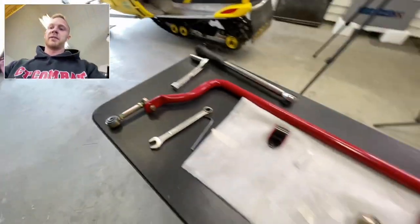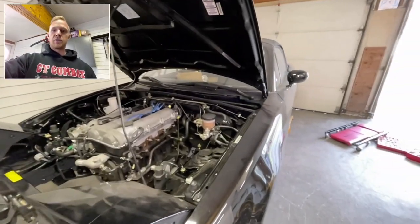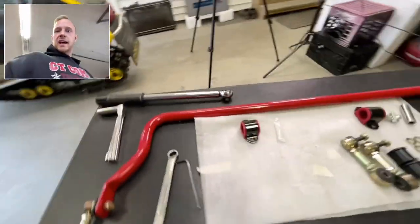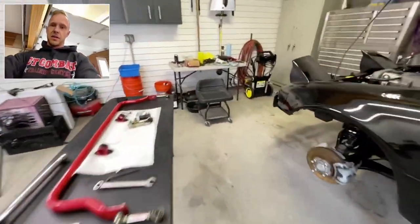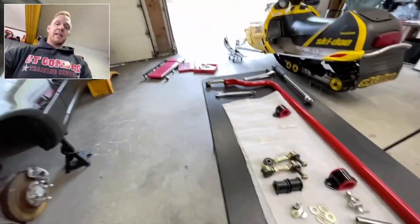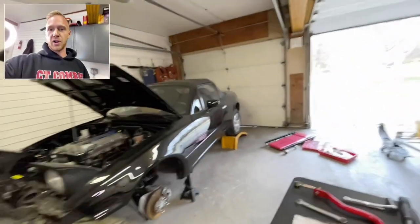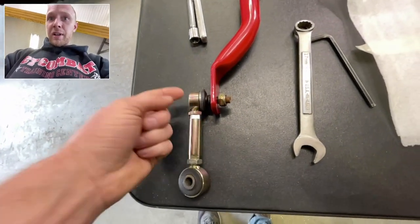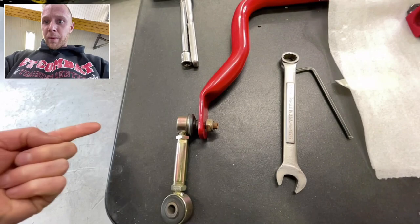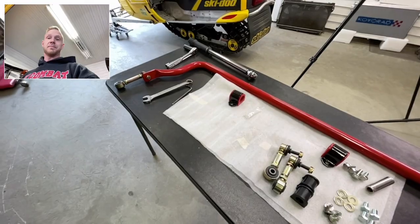I can't remove the preload from the sway bar right now because, well, the car's not ready to go back on the ground yet. But I did do a video on the Slip Angle with Matt and Quinn of throwing this exact sway bar on the Red Rocket. So if you want a detailed explanation of removing preload, go check that out. But basically you want to have the driver or someone the same weight as the driver sit in the car. And then you'll have someone underneath and you will adjust these end links up or down until this bolt passes right through the sway bar without any tension. And then all the preload is removed. You can tighten it all down. So that's all there is to it.